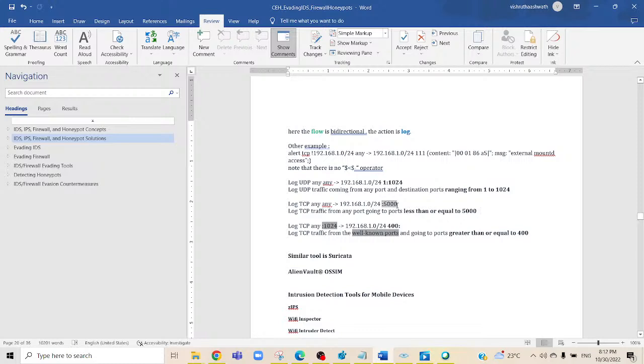As you can see, before the colon we have not given any port number, only the maximum port. There is no minimum port. Similarly, in the next example, we have given the minimum port. Here we log the TCP traffic coming from well-known ports and going to ports greater than or equal to 400.